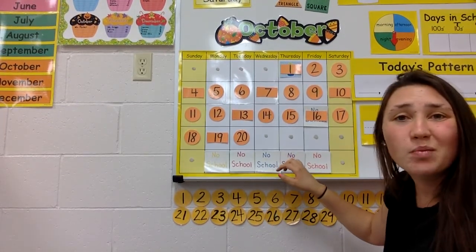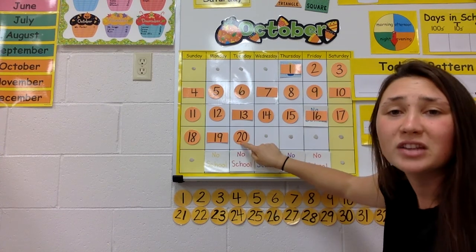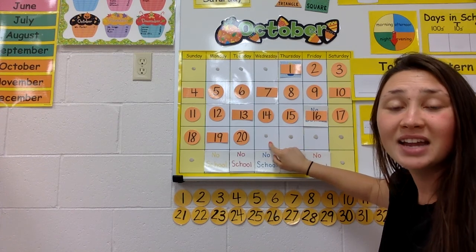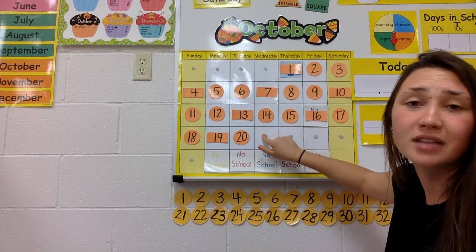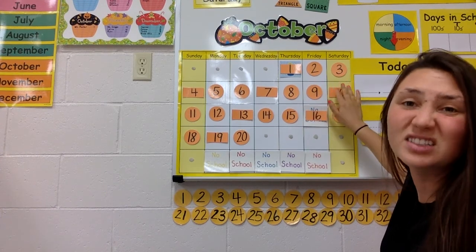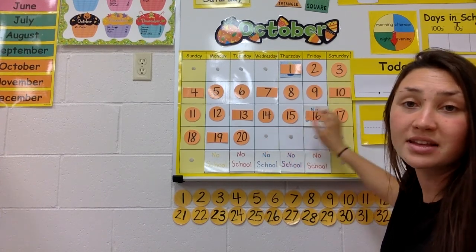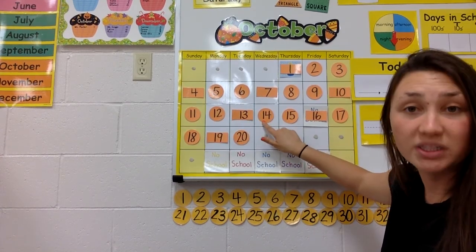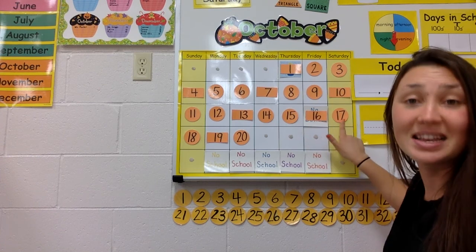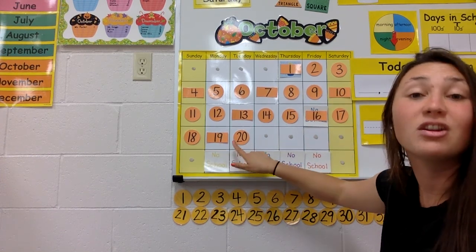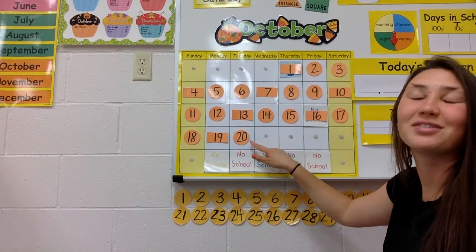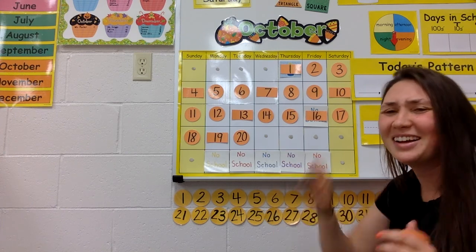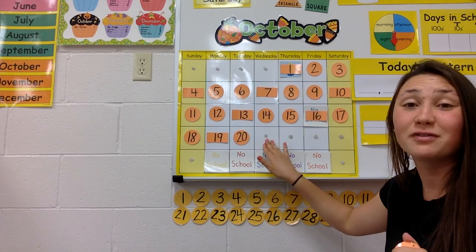So yesterday was this day. Yesterday was Tuesday the 20th. Tuesday the 20th. Today is Wednesday the something, right? Let's count from 10. Let's start at 10 and we'll count to what today is. Ready? Count with me. 10, 11, 12, 13, 14, 15, 16, 17, 18, 19, 20. And 21, right? I'm sorry. Today is the 21st.